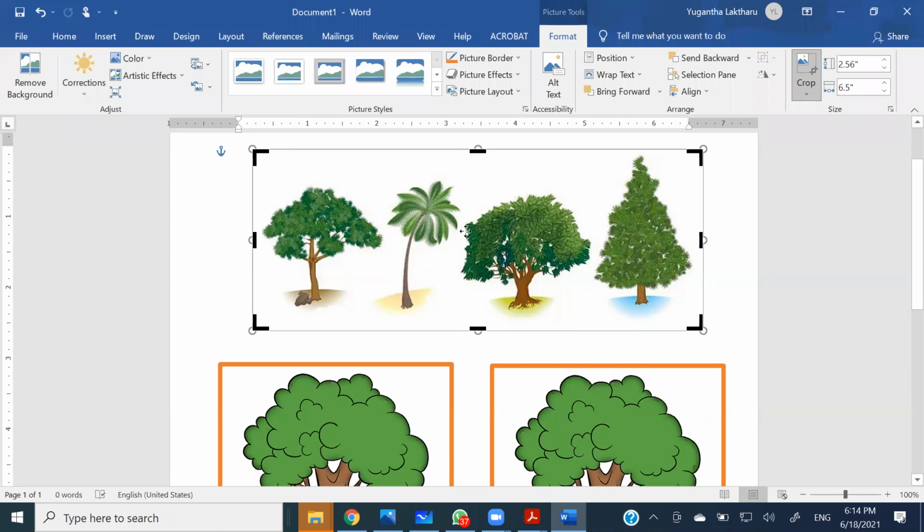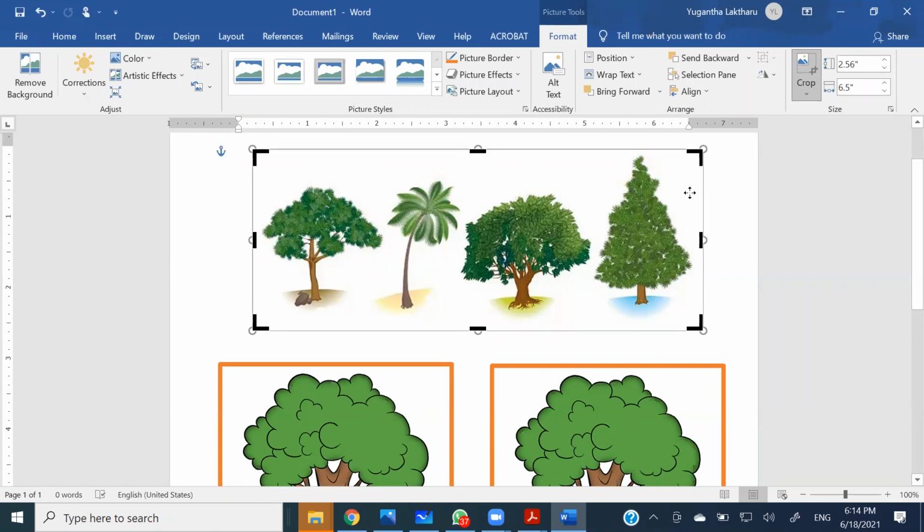Right, now if I want to take this coconut tree alone, I can crop it. Once you click on the crop button, it will give you these markings at the edges and at the middle of the frame, right? So you can choose that.